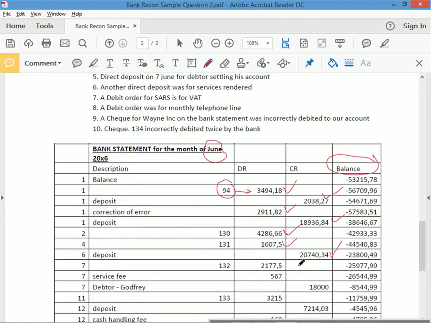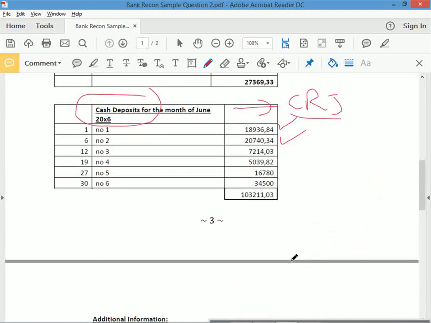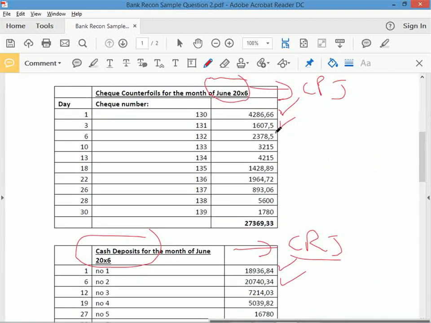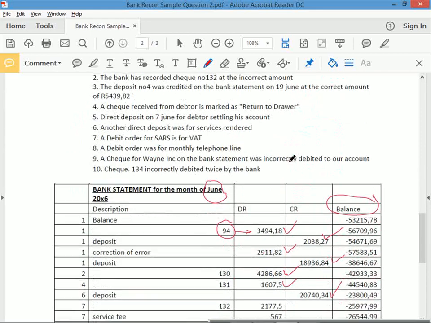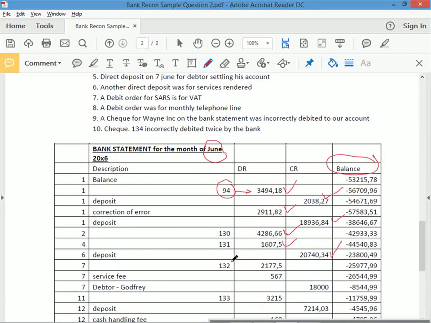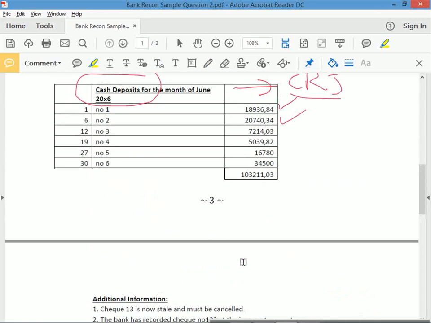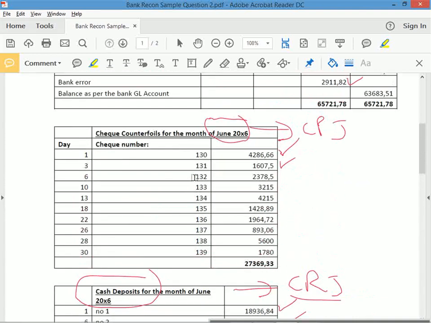Let's go back. Let's check the check. The check here is 217.75. Can I confirm that in my books? No, I can't. Do I have the right check number? Yes, I do. Okay, have a look at this. So this is an amount that you need to circle and highlight. 132. And where is it? Here it is. Yeah, the amounts aren't the same. The check is there, but the amount is different.